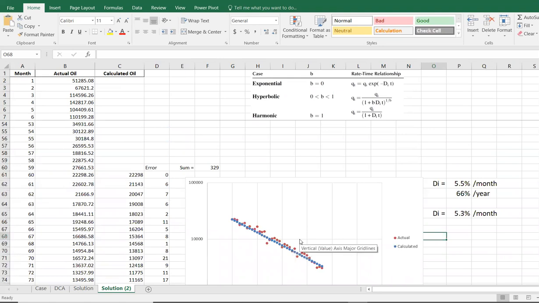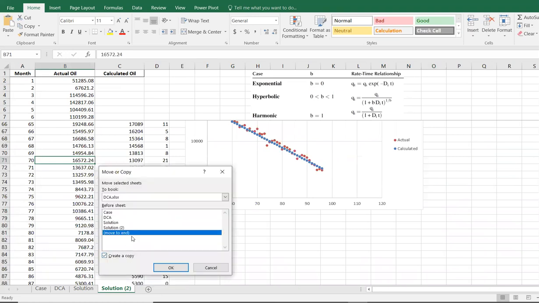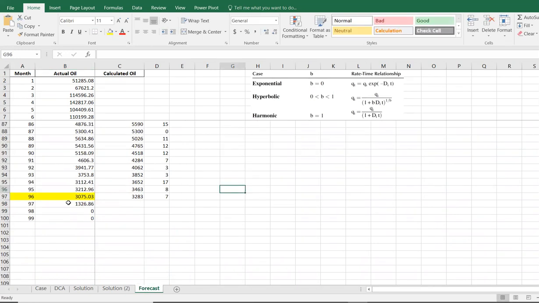And of course, lastly, we will do the production prediction, and it is much simpler compared to the second thing that we have done. All right, so let's again copy the sheet, name it forecast. And we will start the forecast using this already calculated value.